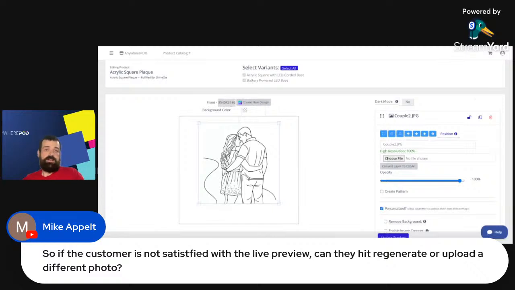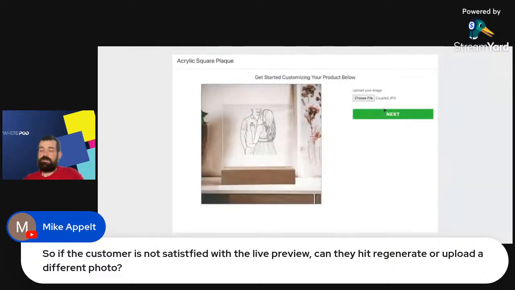So you can see here on the sample that I have, I can come in here still and choose another photo and re-upload something new, and it will go through the generation process again and display that here for me. So even on this one that was cut off, they would have the option to re-upload and try something new or retry this image if they wanted to. But I think adjusting the prompt, you could get it to not be an issue here.